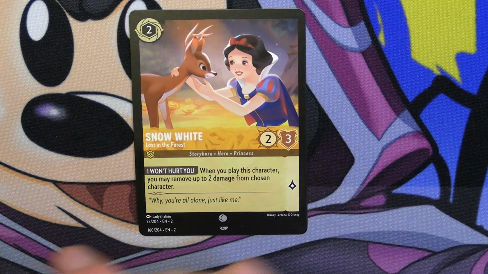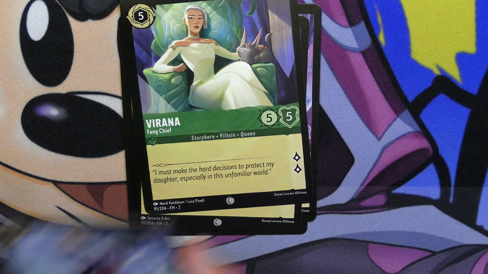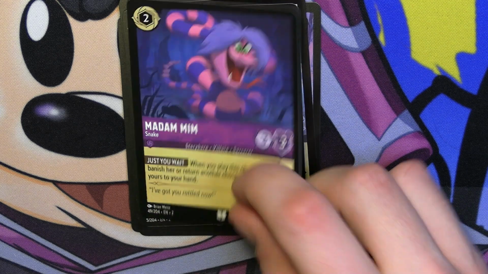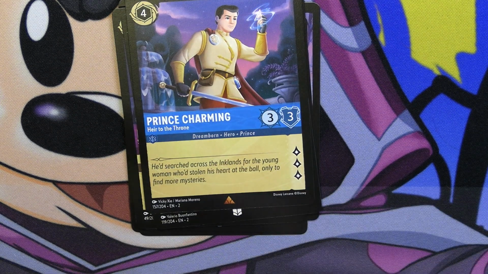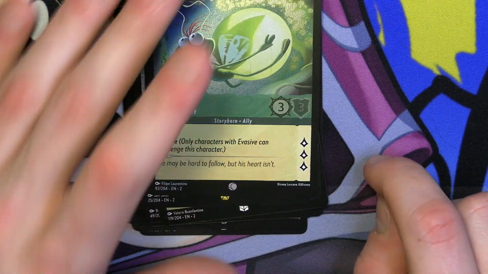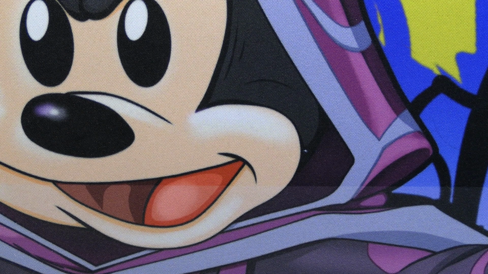Lantern, Snow White, Elsa, Lady Tremaine, Mariner, Jafar, Doc, Madam Mim, Queen of Hearts, which I also call the Red Queen, but it's Queen of Hearts, Prince Charming, Snow White, and then Ray, a very good evasive card. Anyways, that is our holo. The Winnie the Pooh is also very good for all your Sapphire strategies as well. Just another card to begin the ramping.